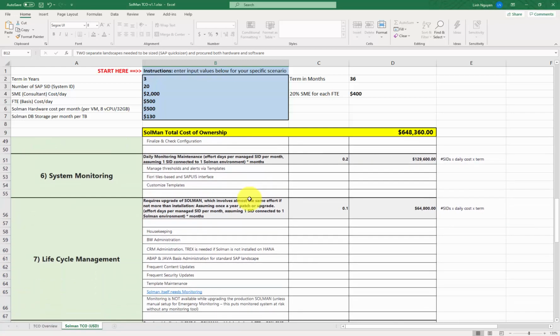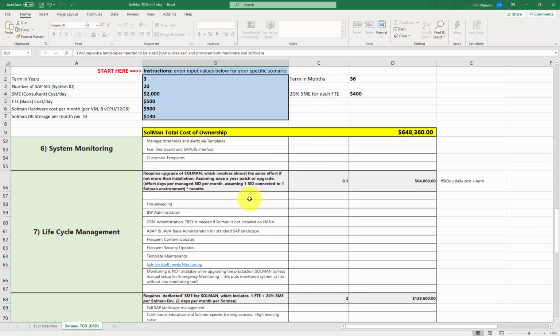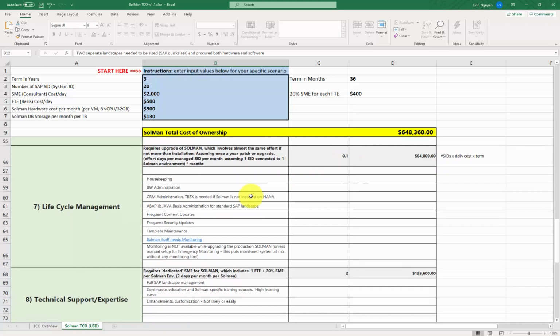In the system monitoring itself, these are daily operations. How much effort do you need per person, per seat that you are going to monitor and manage with the solution? And again, these are the sidebar information. And then the life cycle involves the maintenance of the system.